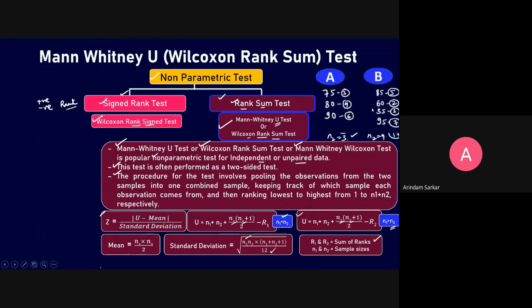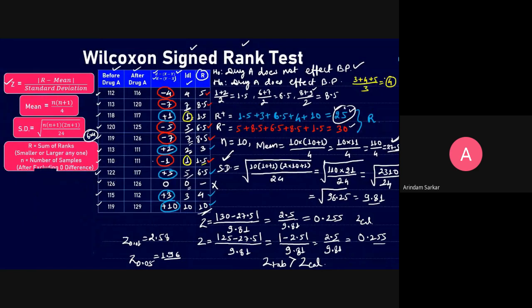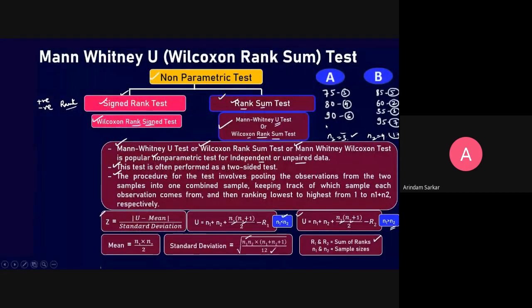One interesting thing is that in the previous case, we gave the rank for the D values. Here also we are providing the rank, but in this Mann-Whitney U test, we provide the rank by considering both of the samples together.